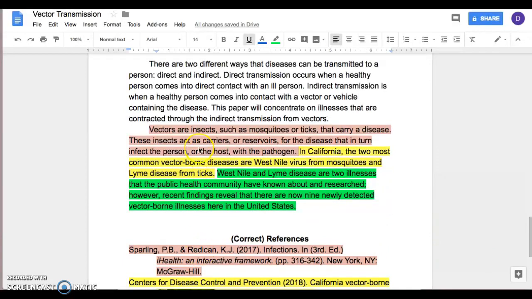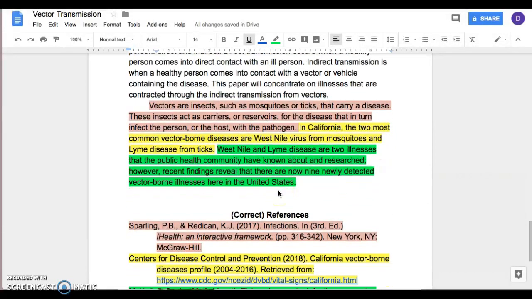So as I said, the first reference here we see was the textbook. For a book, you first need to include the author or authors' last names, first name, and/or first and middle initials. So we can see on the front of the textbook that we have 2 authors, Philip P. Sparling and Carrie J. Redican. So we put those in order of how they're listed. So I put first Sparling for the last name, and then the 2 initials, the P.P., for his first and middle, and then I include the ampersand because we have more than one author, and then I write out our second author.